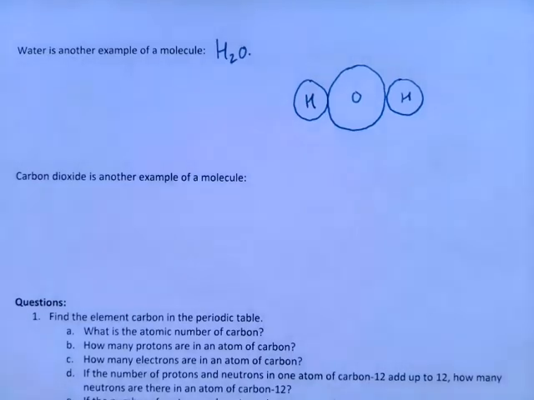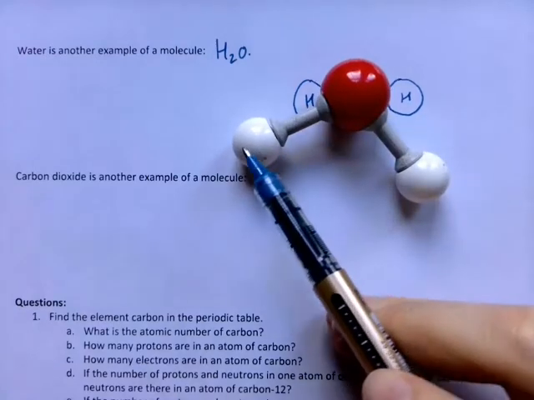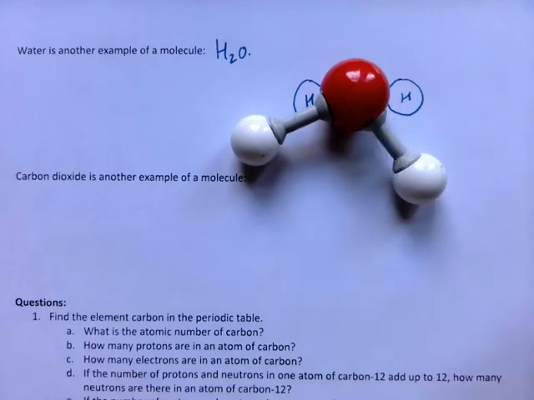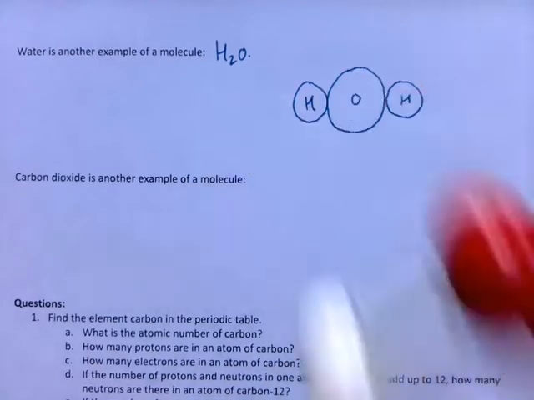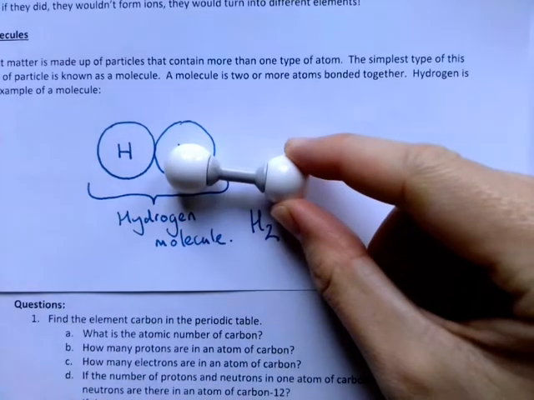And we can, of course, use different ways of depicting this. So this is a water molecule as well. You can see this is my hydrogen atom, oxygen atom. Don't worry too much about the shape at the moment. All right, so that's my water molecule. If I wanted to go back and show you my hydrogen molecule, what would that look like? Well, it would be quite simply just the two hydrogen atoms joined together like that.